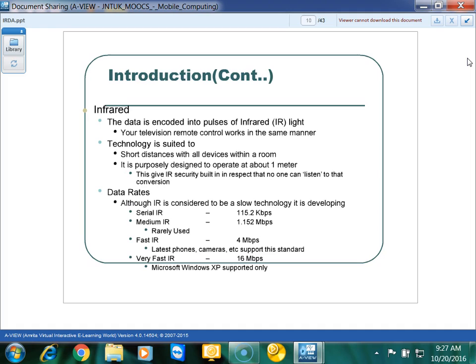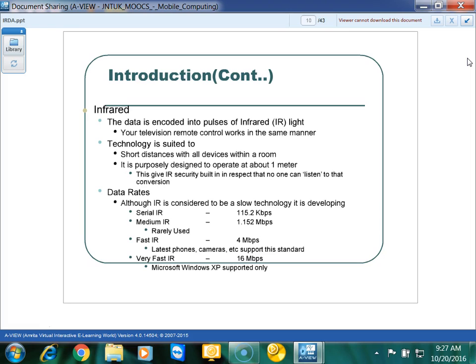Once you transmit some digits, it's encoded, and then at the receiver side it is decoded. Whatever command you pass from your transmitter will be decoded at the receiver side. You're transmitting at some frequency, your IR frequency, and the receiver and transmitter both work on the same frequency, so the communication can be done.